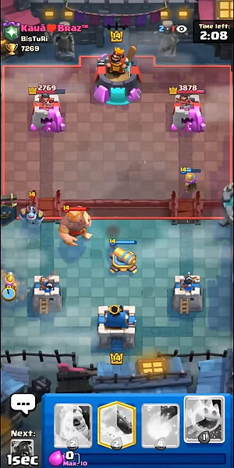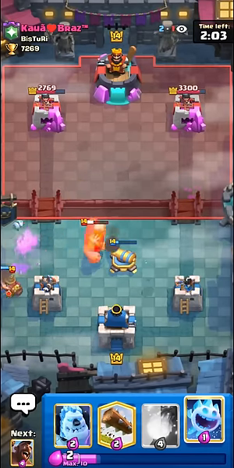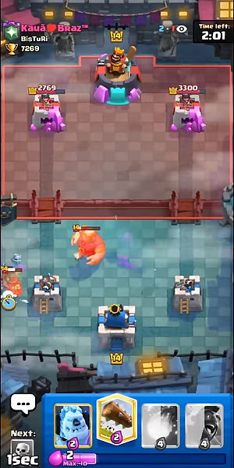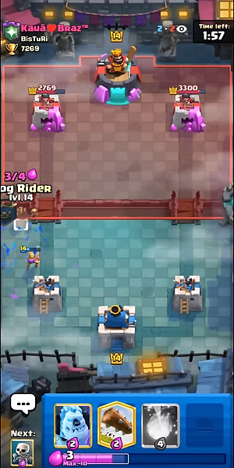I'll go with my Musketeer as well. Should be able to counter this Mega Man. He'll go with the Miner. He has no Elixir for his Zap, though. Yeah, so it should be an easy defense. I'll go with my Ice Spirit as well to kill his Miner. Musketeer does somehow stay alive through everything.